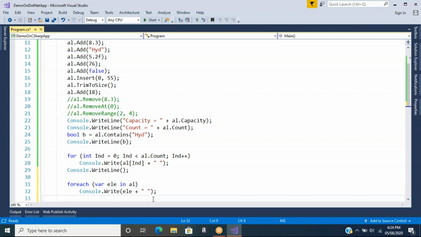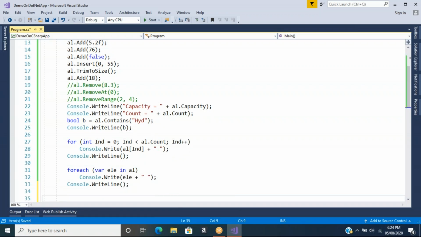After that, again I say Console dot WriteLine. Thus, first is based on index position. Second is based on foreach loop.